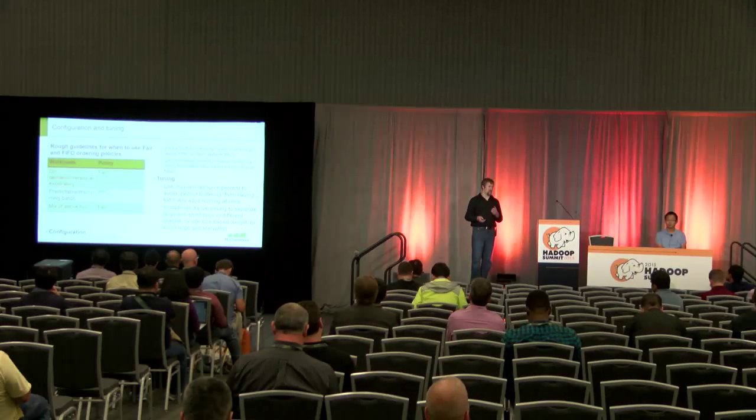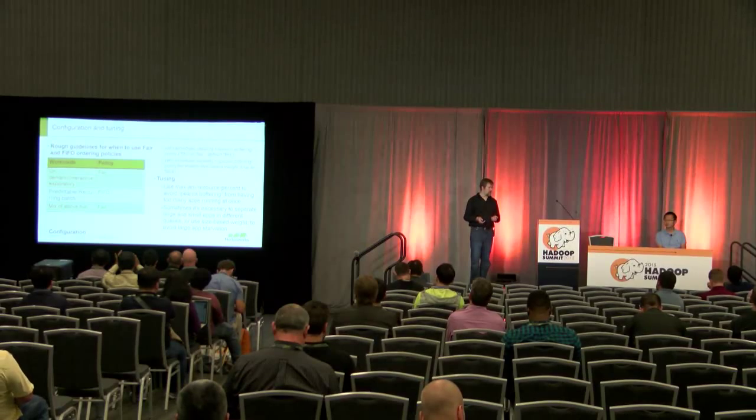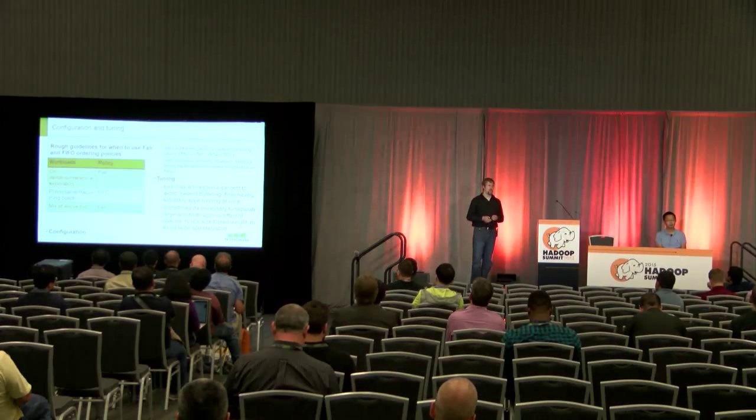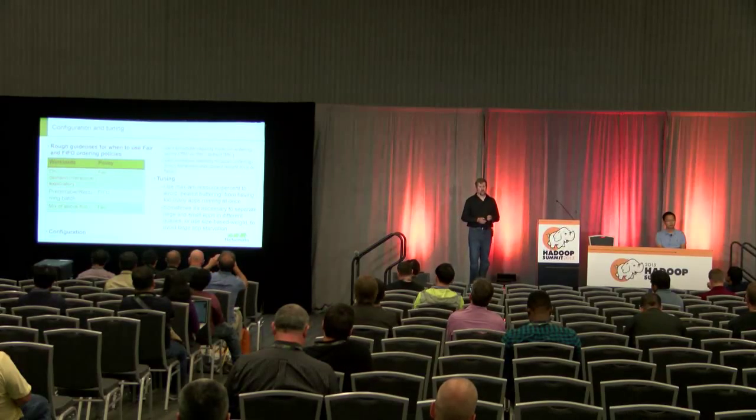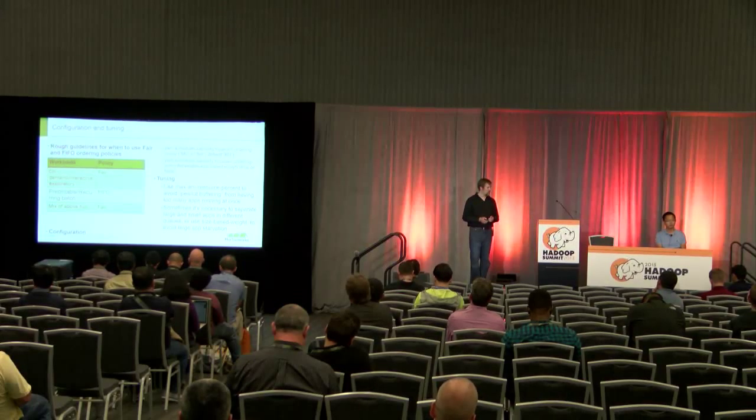Given that there are these different kinds of policies, one of the obvious questions is going to be, when should I use which policy? We have more than one policy for a reason. So there are sort of rough guidelines. It's something that you have to consider in more detail because not every use case falls into these simple small categories, but these are fairly typical categories for the kinds of sets of jobs, rather than individual jobs, that you need to run. So if you have a queue that is mostly going to be used for on-demand or interactive or exploratory or ad hoc queries where your analysts are just exploring the data, for example, you're probably going to want a fair sharing policy because that ensures that no one is stuck waiting behind someone else for their job to finish.